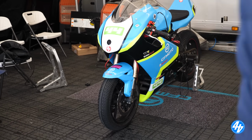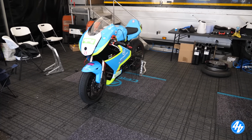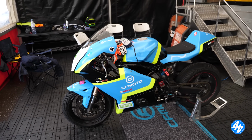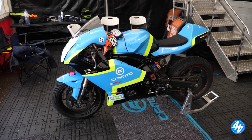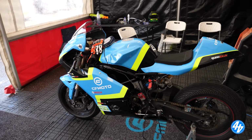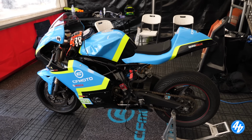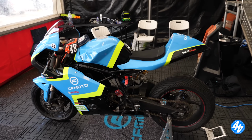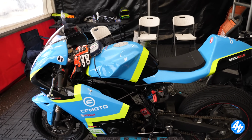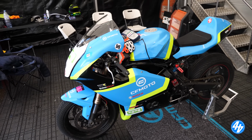So actually, I survived, and that in the wet was amazing. I felt so good on it, to the point where I was in a gaggle of quite fast bikes, and I thought, I've got the pace to go faster than these guys, but I couldn't overtake because it's really difficult. So I slowed down three or four seconds and put in an absolute belter of a lap. Then sadly at Druids, someone came off quite badly as I came through, and they red flagged it, so the lap didn't count. But according to the sectors, it was three seconds quicker than my qualifying position.